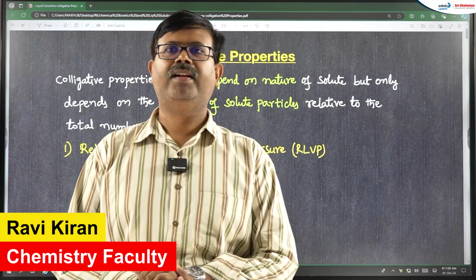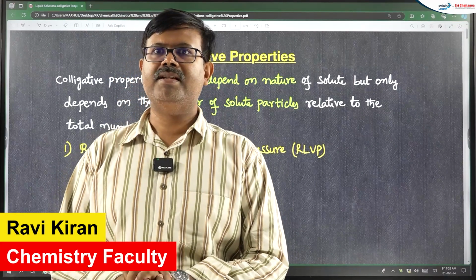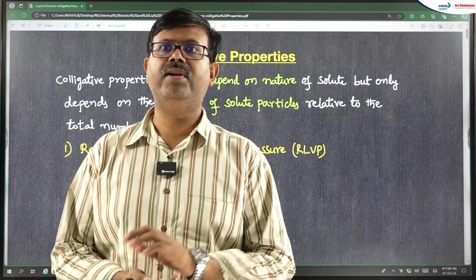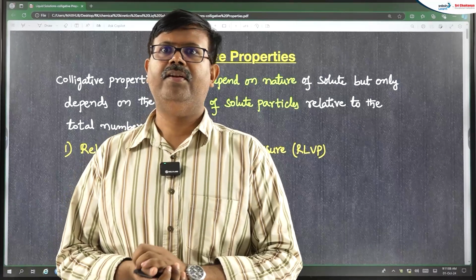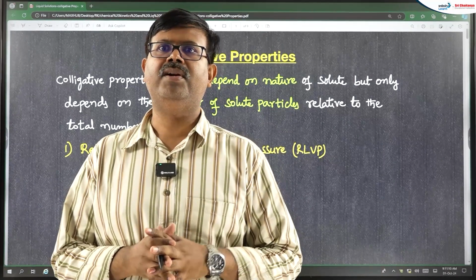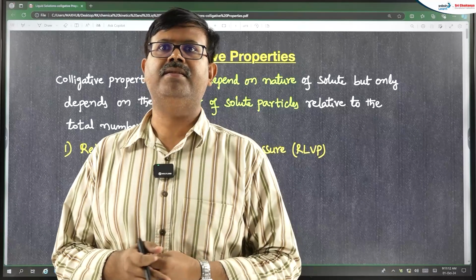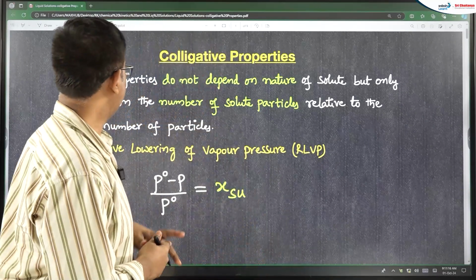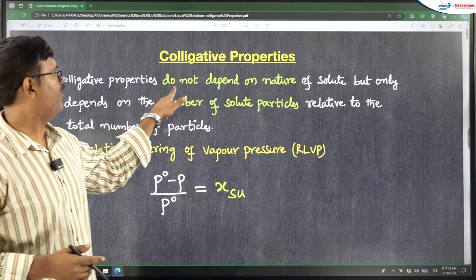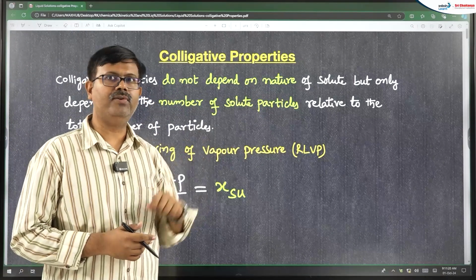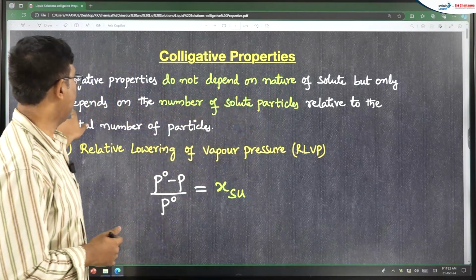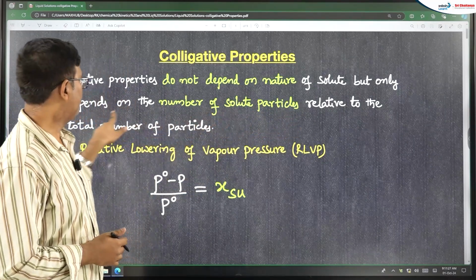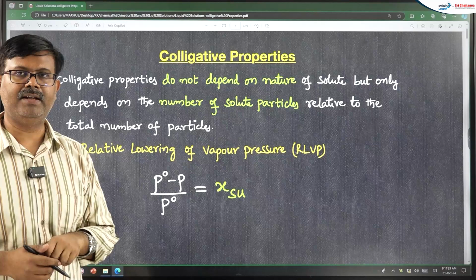Hello students, today we will be discussing an important topic of the liquid solutions chapter, that is colligative properties. First, let's understand the meaning of colligative properties, which properties come under this category. See, colligative properties do not depend on the nature of the solute but only depend on the number of solute particles relative to the total number of particles.